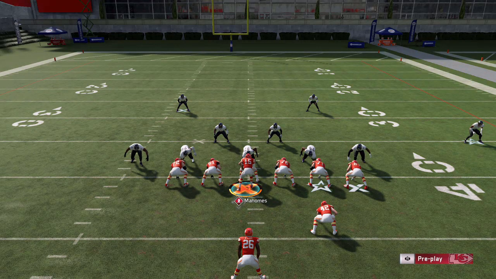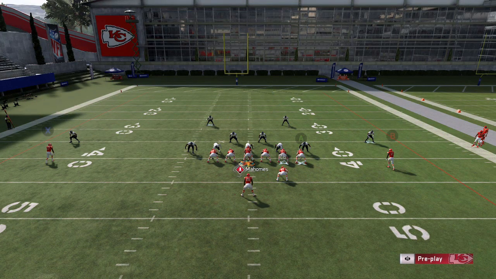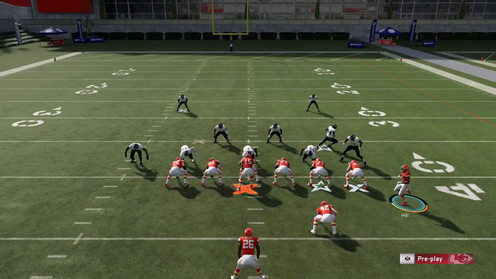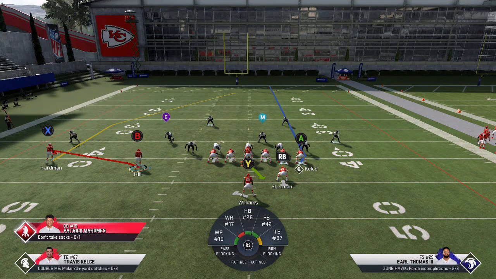This only works against cover 3 sky, cover 3 cloud, cover 3 buzz, cover 3 match, and any kind of cover 2 as long as you're able to glitch out the deep half. Now, keep in mind they may use that deep half if they expect you to glitch them over top, but with a simple delay fade, it's going to make sure that their user stays down. So if they're using one of the middle linebackers or one of the linebackers in general, you're going to go ahead and put them on a release and then get an easy gain as well.